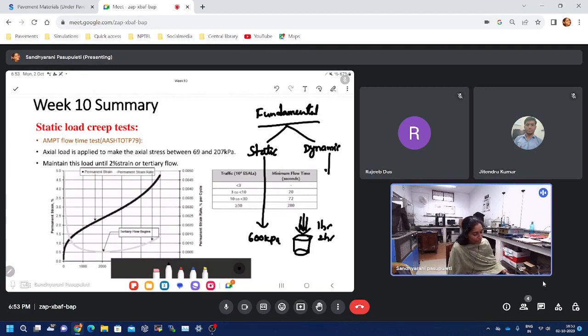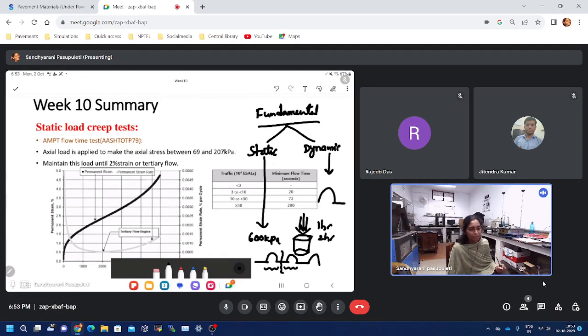But when it comes to the dynamic load, usually in the field, it is not a static load, right? Because a vehicle will not come and stand there. It will not stay there. Unless this is a parking space, vehicles on the road will be coming and moving. They will not be staying the entire day there. So the loading in the field is dynamic. That means a vehicle will come to some particular point. After some time, there is no vehicle. Then again some other vehicle will come. After that, there won't be any vehicle. That means in between vehicle to vehicle, there will be a rest period.